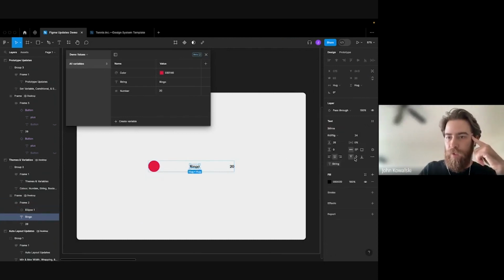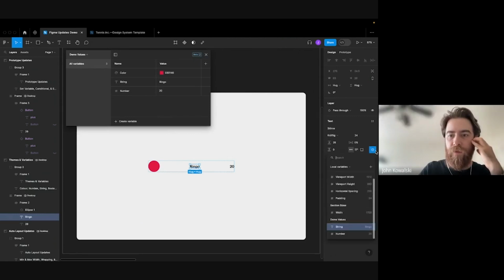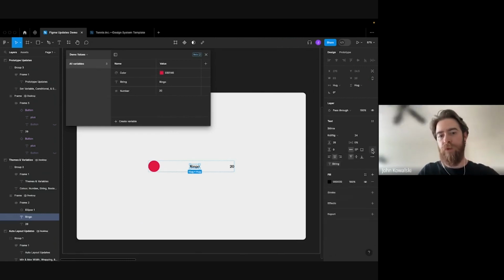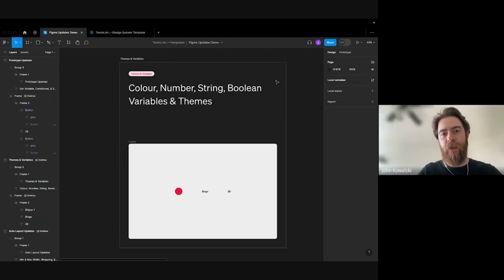You're going to see this icon pop up quite a bit in the Figma UI on the right side here as you work through the new Figma UI. But this little cube with a dot is for the variables. So any instance where you can set a variable, whether that's a string, color, number, Boolean, you just click on this, and then it'll give you your drop down of all your different variables that you can apply. So here I've applied the string one, but I can use a variety of the ones I've defined. So yeah, it's pretty much variables.